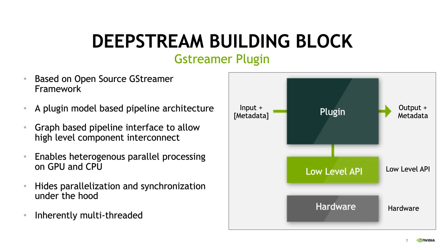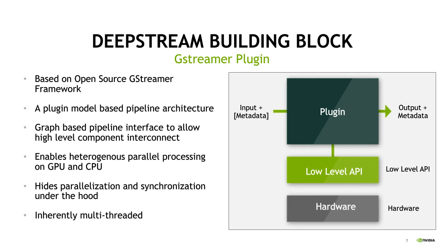There are typically three types of plugins: source elements that generate data for use by a pipeline, filter elements that have both input and output pads. They operate on data that is received from the input pads and will deliver processed data on their output pads. And then sync elements that are endpoints in the media pipeline. They accept data but do not produce additional data to pass on. The interconnection of multiple plugins creates a pipeline for your application.